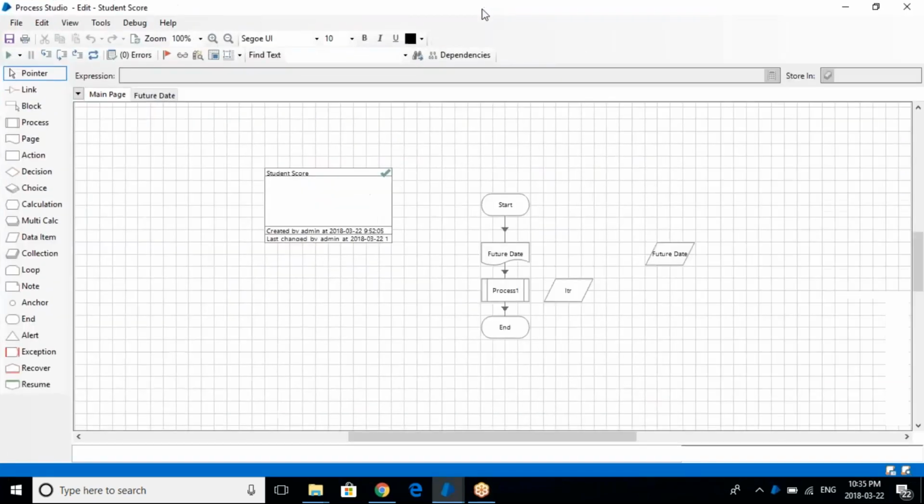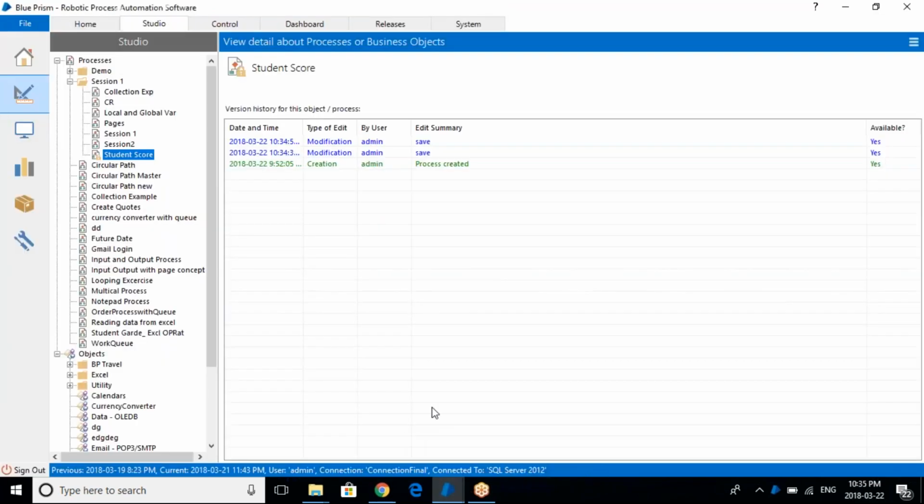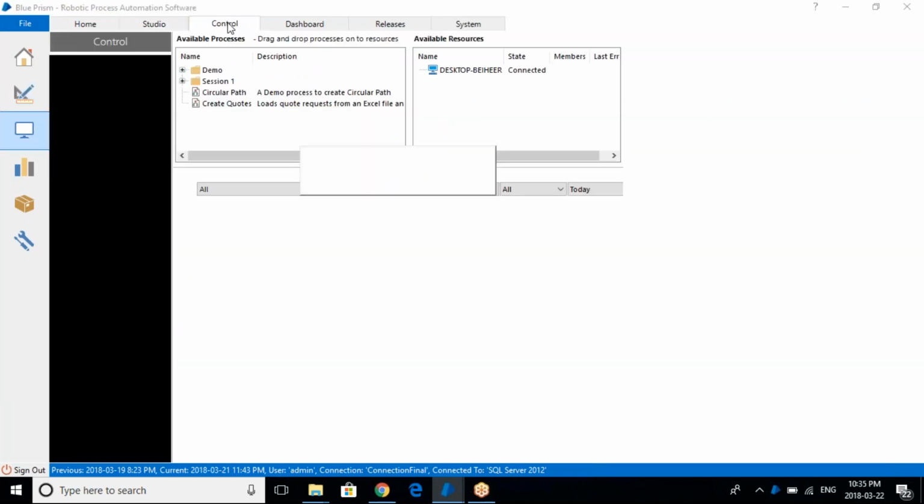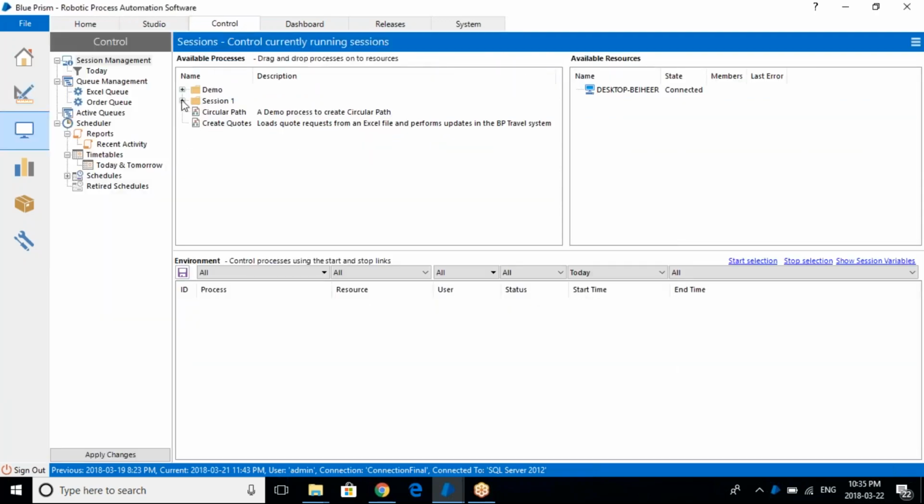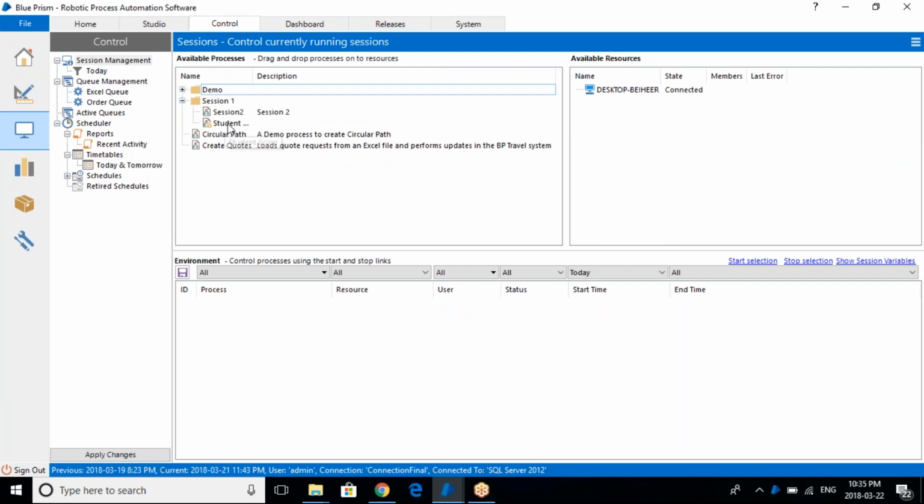You see here, I published this process. As soon as you publish it, a green tick mark will be available here, which shows that the process got published to the control room. Once you go to the control room, you see the session 1 student score process got published here.